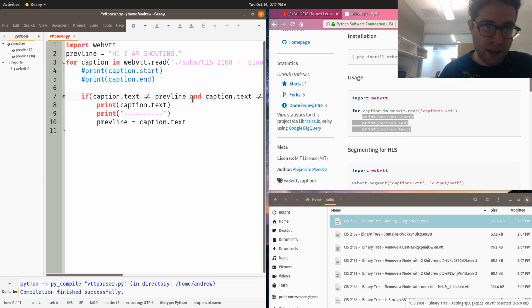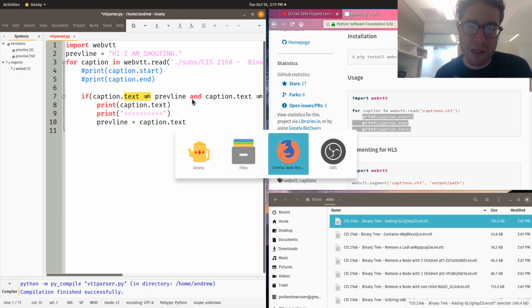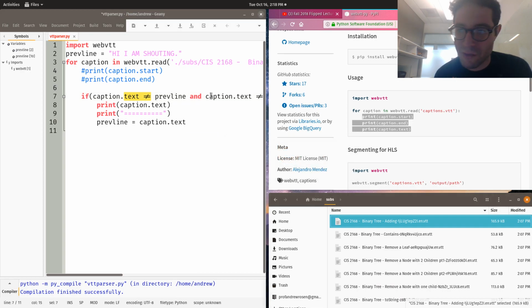So let's go ahead and take caption.text and, let's see, how big is a caption, how many lines is that? Because rather than trying to solve a general case for this issue, I can try to solve a specific case.